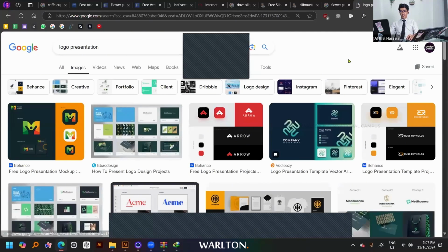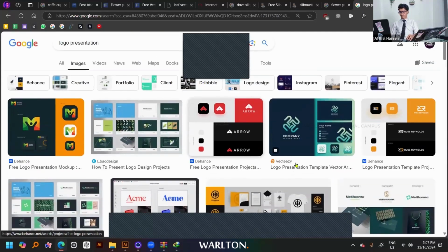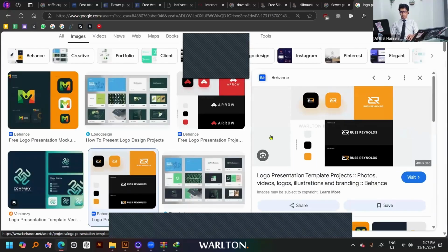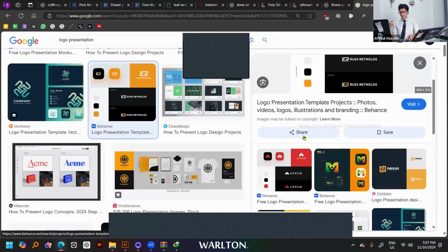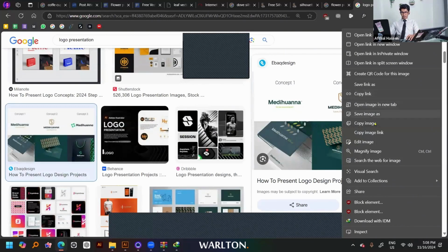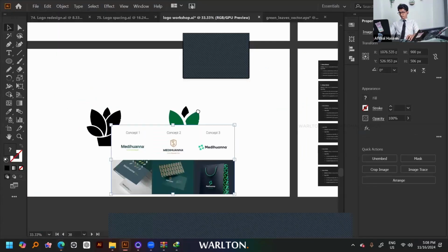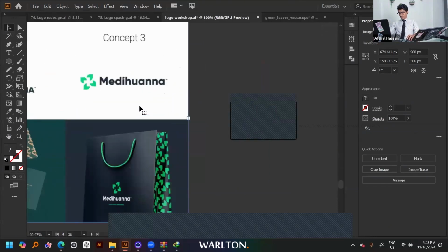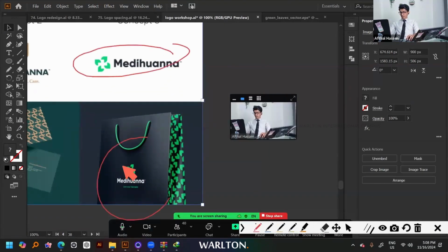So here we have to create a presentation sheet like this, where we will show them the steps, like what colors we used, how it will look as a mobile icon, and how the horizontal version of the logo will look. We have to present it nicely, how it will look on a product. Okay, so on a mock-up, how it will look. See, this logo on a mock-up. So how did they do it? Did they really print it on a bag?